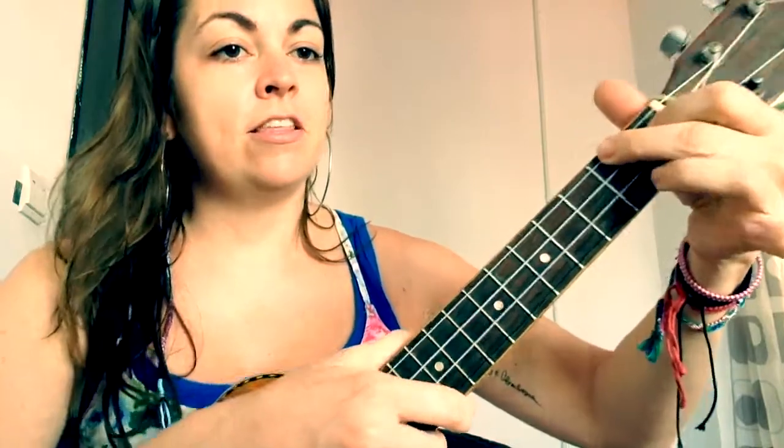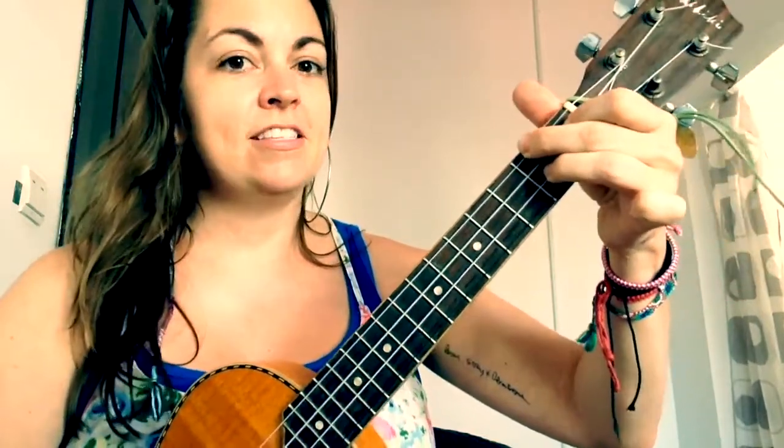For the Nouvelle Vague version, there is a chord variation option that you have. It's optional. You might not like how it sounds. But that is F sharp minor. So that is the A position plus the third string of the second fret. So we have one, two, three. This is F sharp minor.